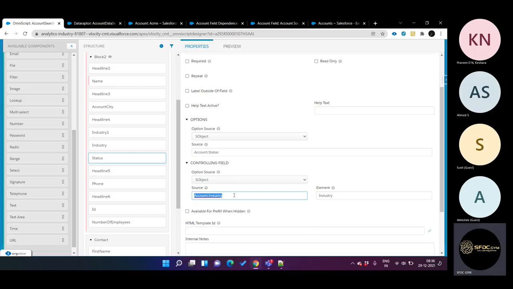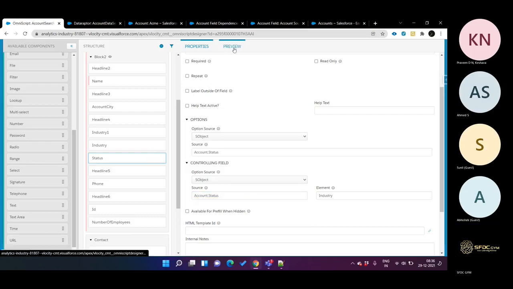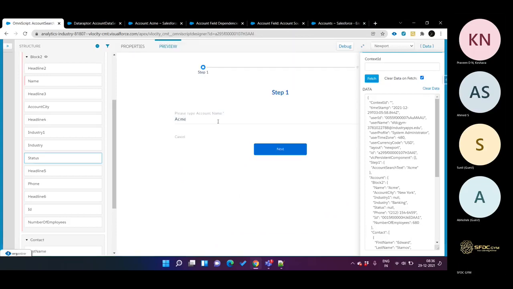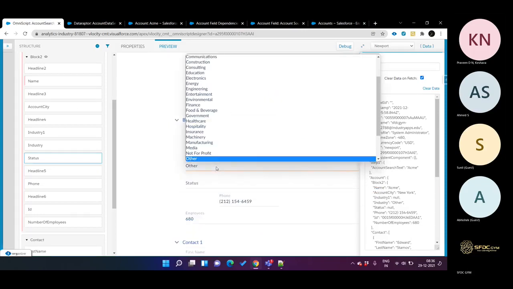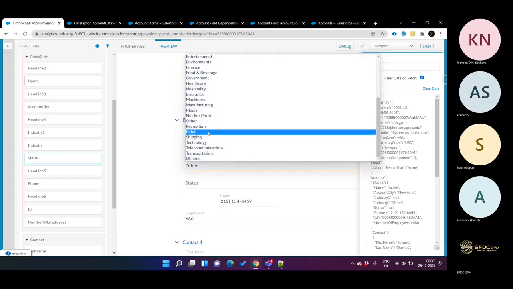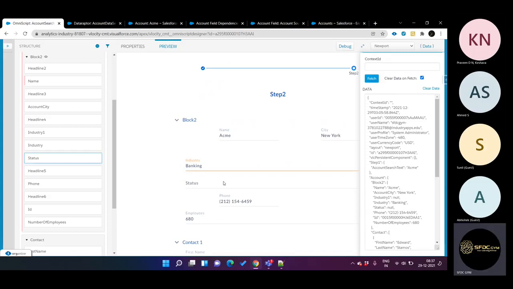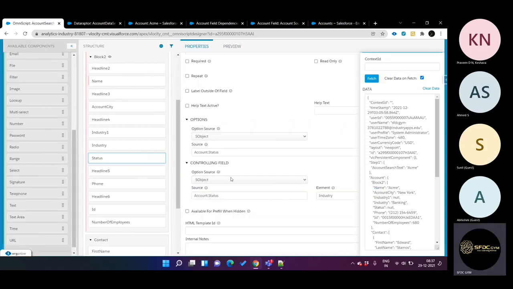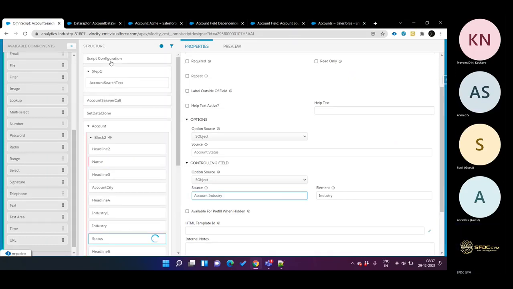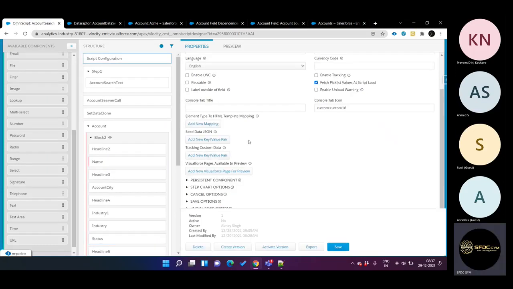This should also be the status. Just a second, let me check what is wrong here. Or maybe I think we need to check that checkbox here. It should be industry. Match this to.